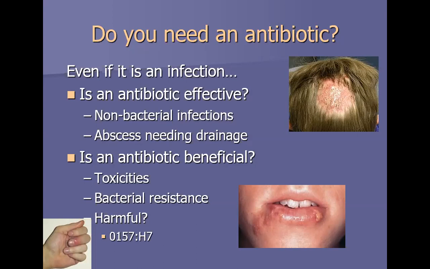Also, if someone has E. coli O157:H7, I'm thinking of H1N1, I'm thinking of the flu right now. If they have diarrhea from this, you don't want to give them an antibiotic because it could actually make it worse. It can lead to upregulation of the toxin by the bacteria, and they can actually get hemolytic uremic syndrome and things like that. So again, think about what the infection is, and whether you are actually going to hurt someone by giving them an antibiotic. Okay, it's really important to think about that.